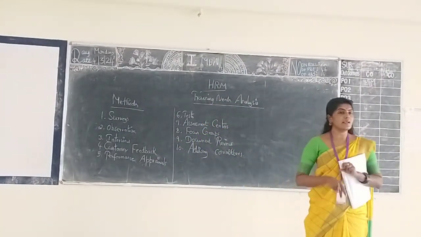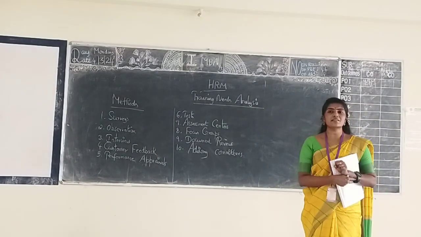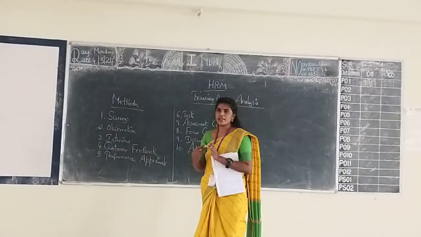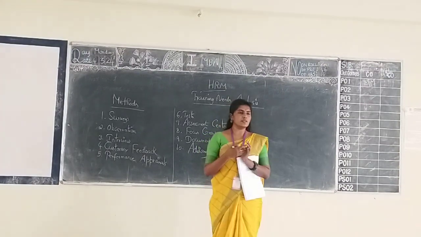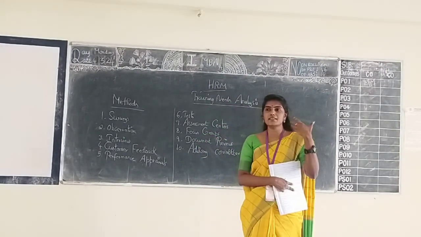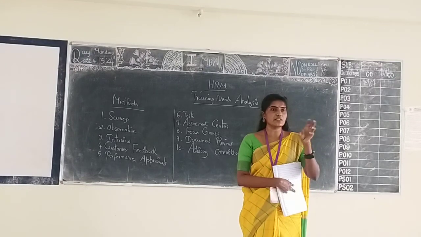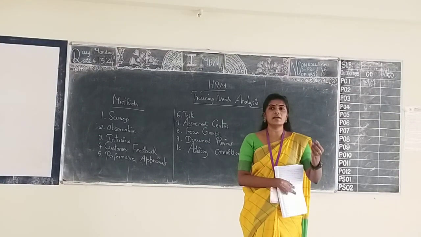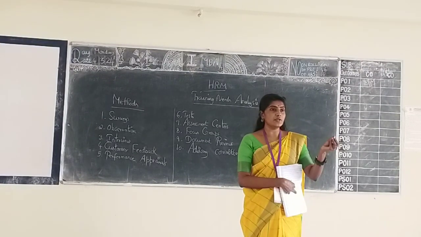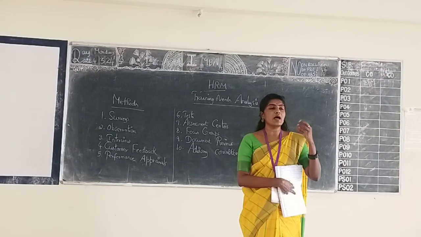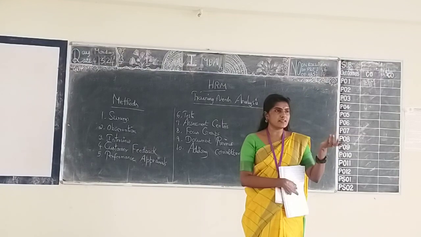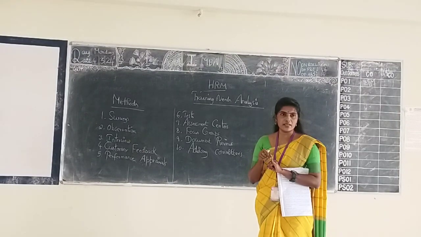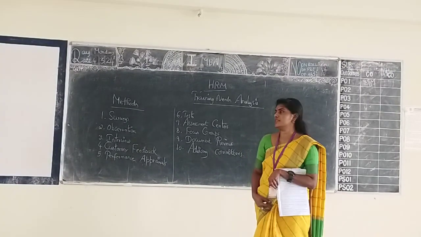You take a survey including all the employees, with a sufficient sample size. For example, you have to do your project, so you have to take the survey. If 1000 employees are working in the organization, you take 200 or 150 as your sample size, but you include all the employees. You use the simple random method, like the example. So this is the survey: including all the employees in the organization, with a sufficient sample size.